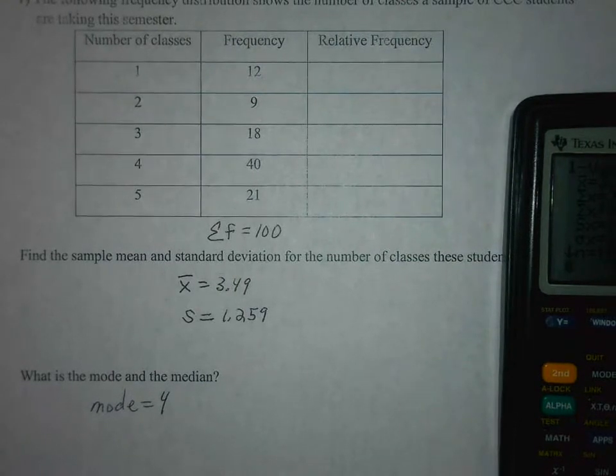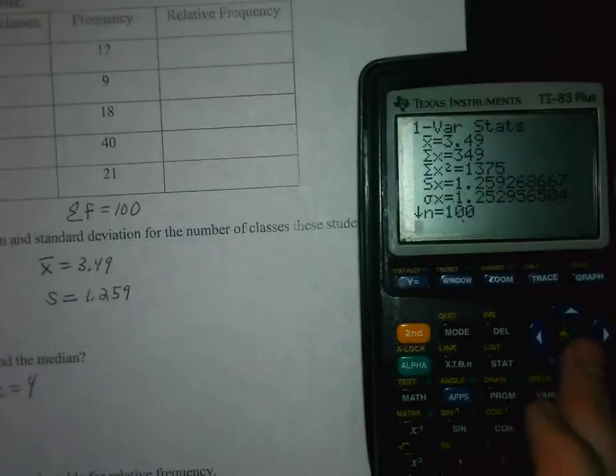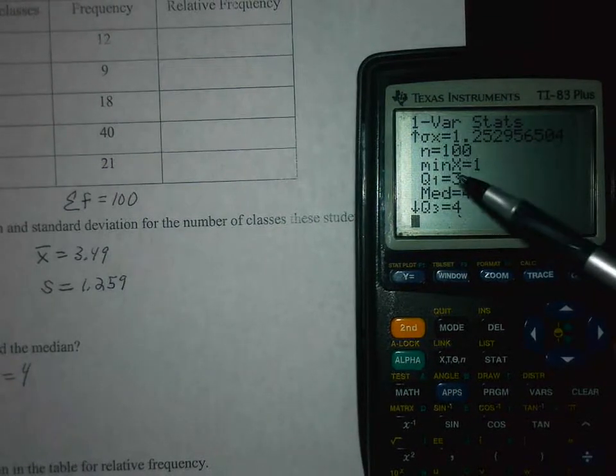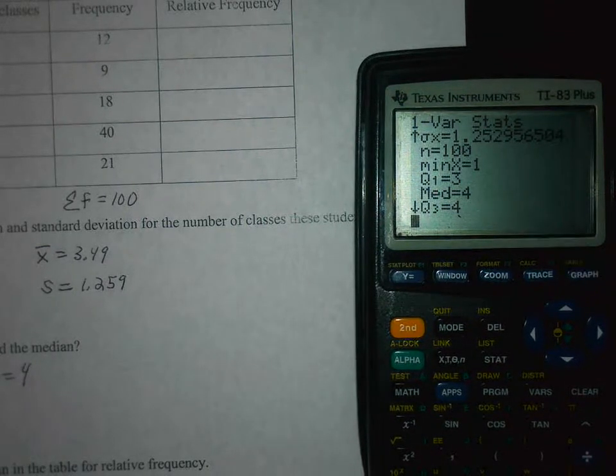As far as finding the median, we can go to our 1-Var Stats that we already calculated, and that also gives us the median, which is 4. It also gives us the quartiles. Remember, it'll give us the 5-number summary: the minimum, maximum, and the quartiles. So the median is 4.